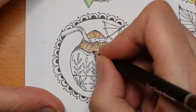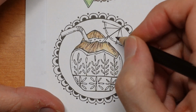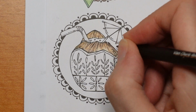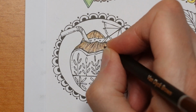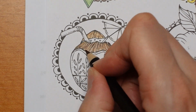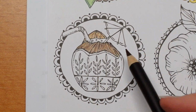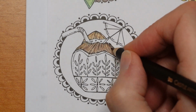Now background for this one I'm not really sure, because some of the others have indicated a background. The turtle above here, I did a sort of watery background, and the umbrella I did a sort of sky background. But for the lantern I just did a green background because I thought the colour would go quite well, and I was pleased with how it came out. For this one I'm not really sure. I sort of thought, oh, sky, but then no, it doesn't have to be. So I'm thinking I've got a few ideas that maybe the background of here or the flower colour we might match in with the background or something.